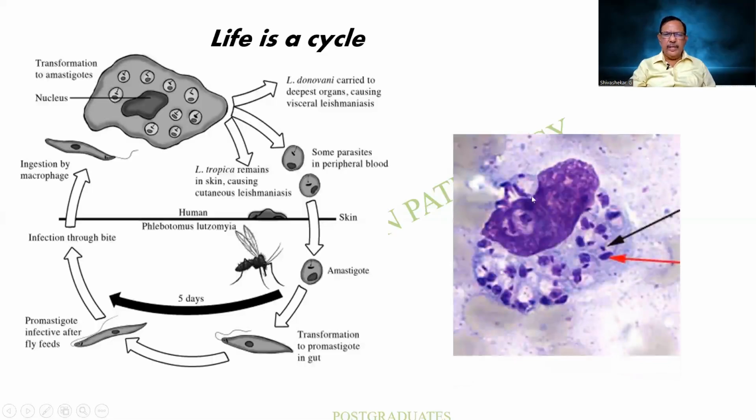Are you able to see any comparison between this and this? Look at it carefully. You find that there is a nucleus, dot and dash. So here also I'm finding a dot and then a dash. Dot and a dash. And forget this cell whatsoever. It can be a monocyte or a histiocyte or some macrophage whatsoever. I am interested in multiple inclusions over here which are having a dot and dash configuration.